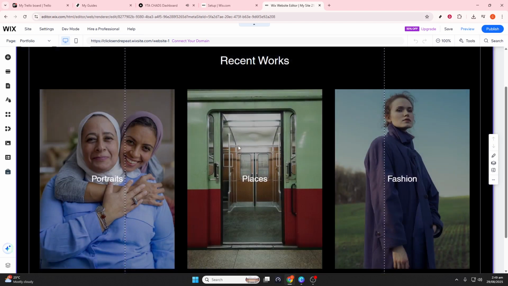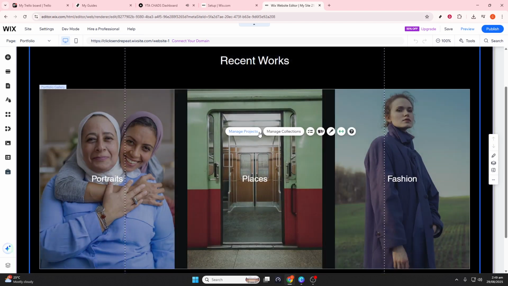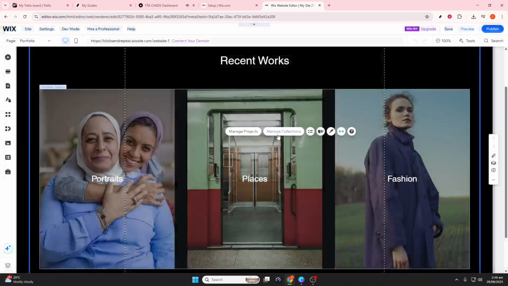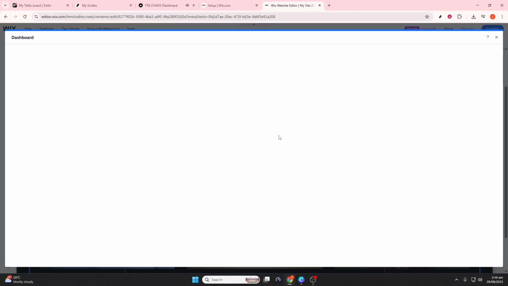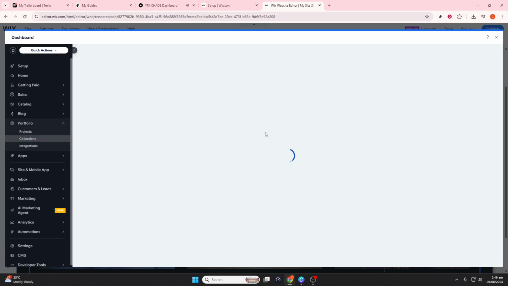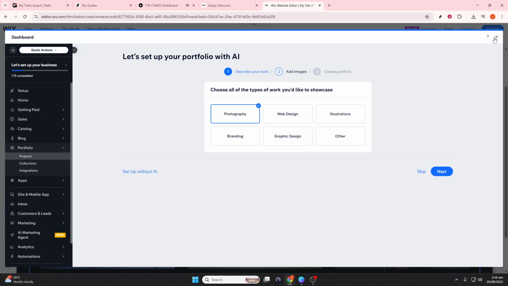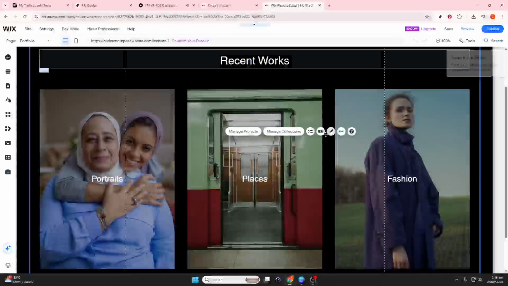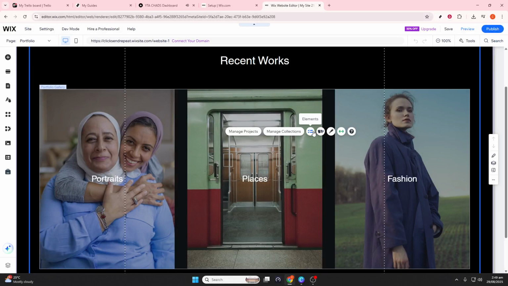To make layout adjustments, head over to the Layout tab in the Inspector panel. Here you can fine-tune the positioning of your elements by adjusting the X and Y values, set specific dimensions by altering the width and height, and tweak the margins and padding for the just right spacing. You can also adjust alignment to ensure that elements are perfectly positioned within their container. These tools are essential for making sure every component of your site looks polished and fits seamlessly together.